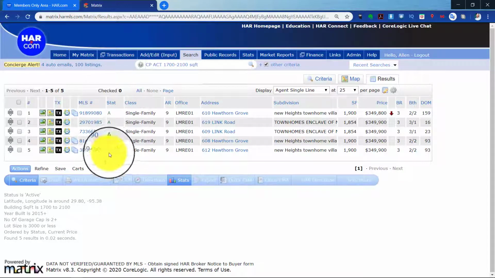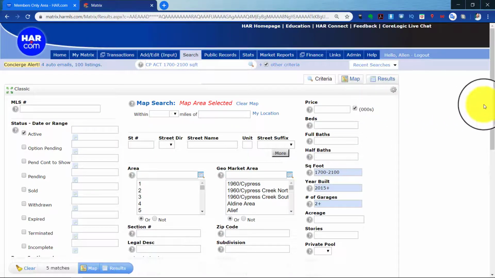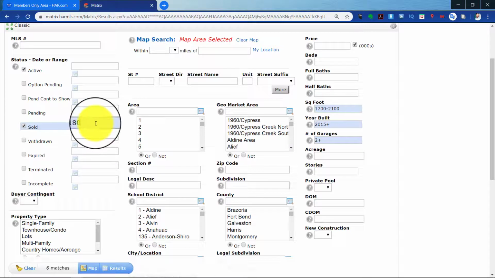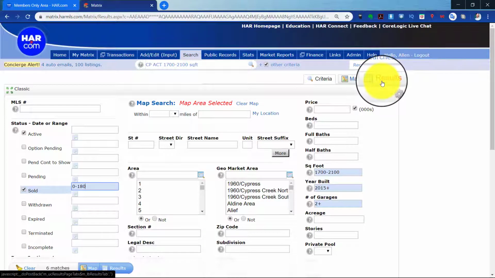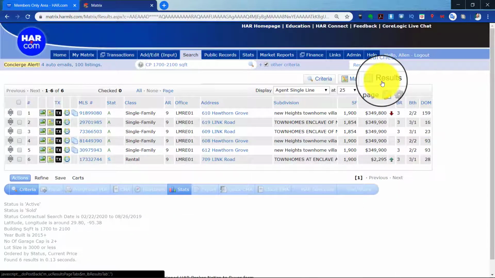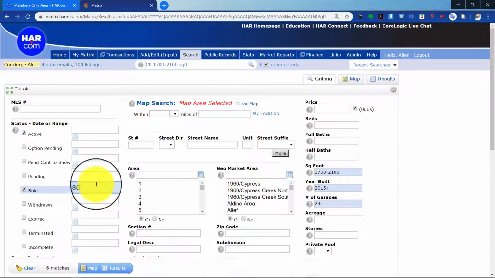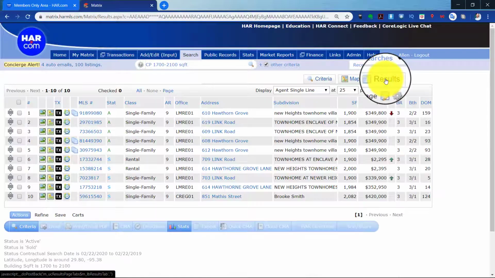This is active properties. We want that, but what's more important is what has sold in the last 180 days. That's the last 6 months. That's the most important. What will the market buy a home for in that area with those comps? And I don't see any. That's actually true. So let's change it again, but let's put more days there and see if we have anything.